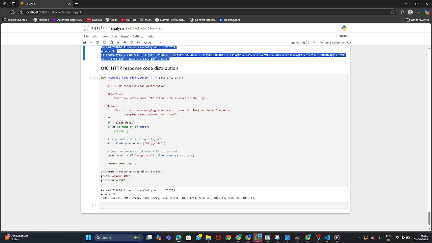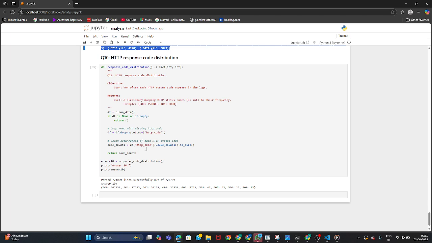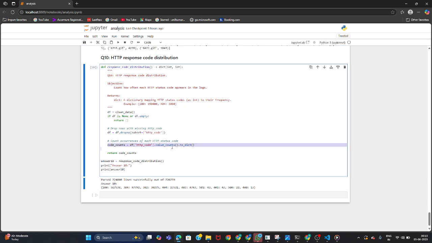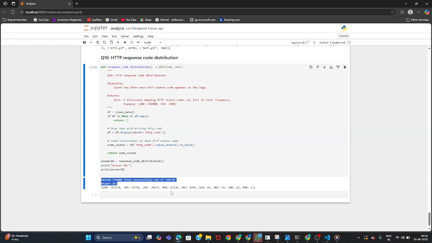Next, I used the dropna function to drop rows with the missing HTTP code. Coming to this line, I used value counts to count occurrences for each HTTP status code. Finally, I return the code counts. This is the output for this problem.